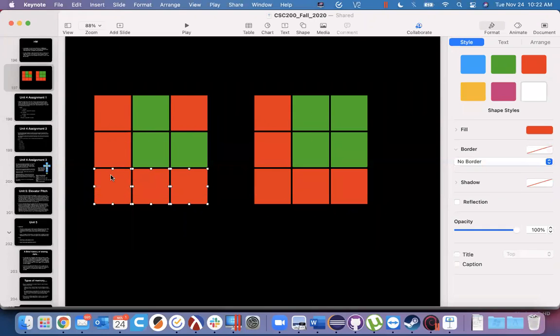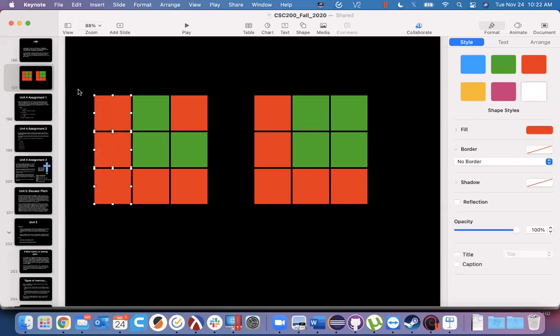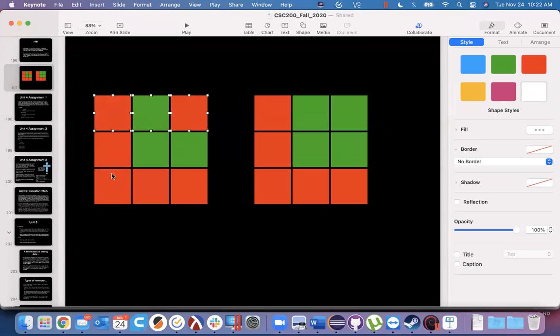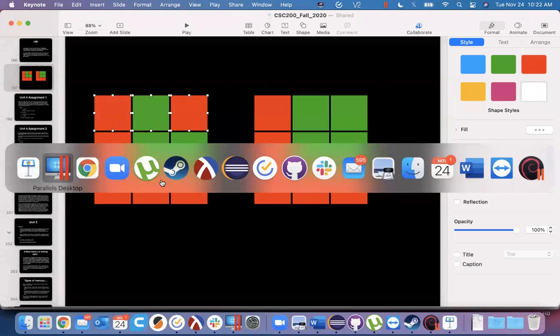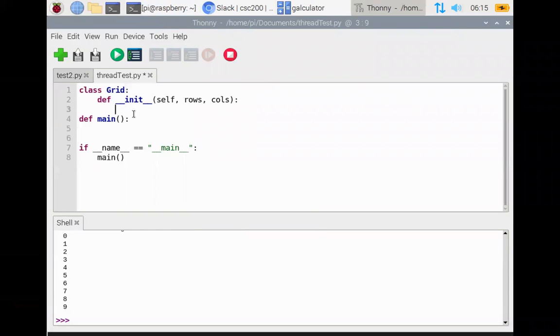So let's go off rows. In this case, I have 3 rows, and each row has 3 columns. So I need to put a list inside of each of my rows, and I'm going to initially fill it up with, let's just say, a bunch of zeros, just to get something showing up here. All right, so I need to go ahead and create my grid.